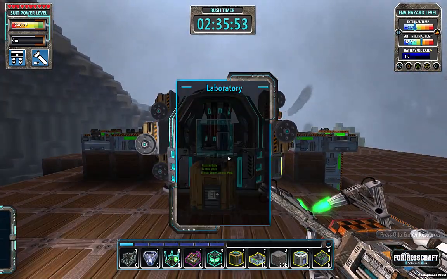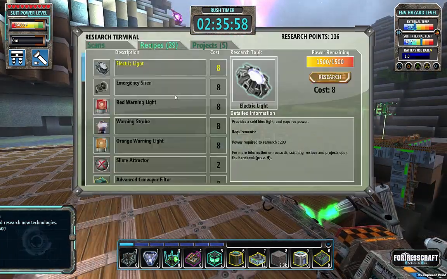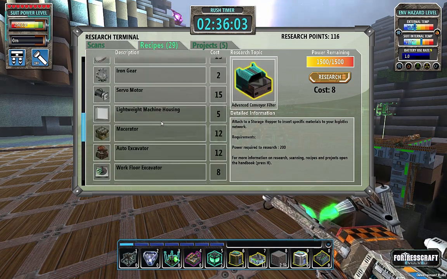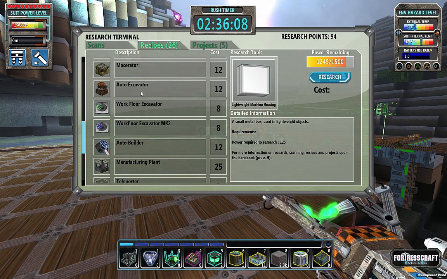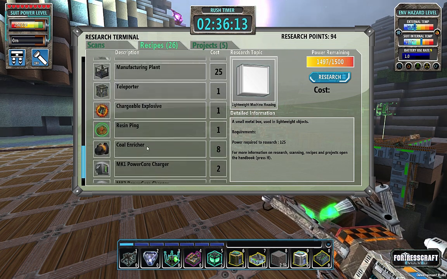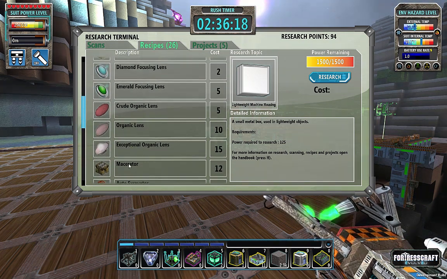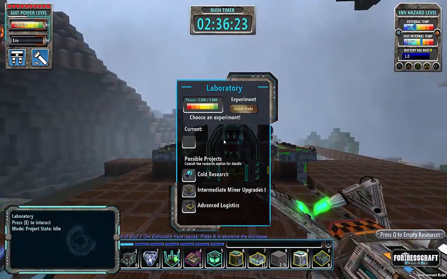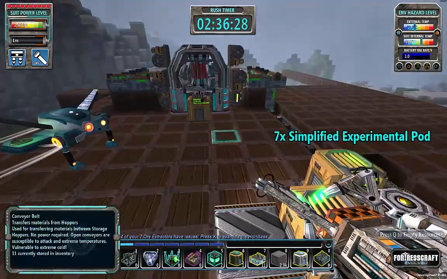So this should be done. And what did that unlock? Oh yeah, the sirens and advanced conveyor filter, iron gear we were going to want, servo motor, lightweight machine, teleporter, chargeable explosive. Auto builder would be nice. Macerator would be nice too, but I don't want to go too crazy with my research. So let's go cold research. And now we have simplified.